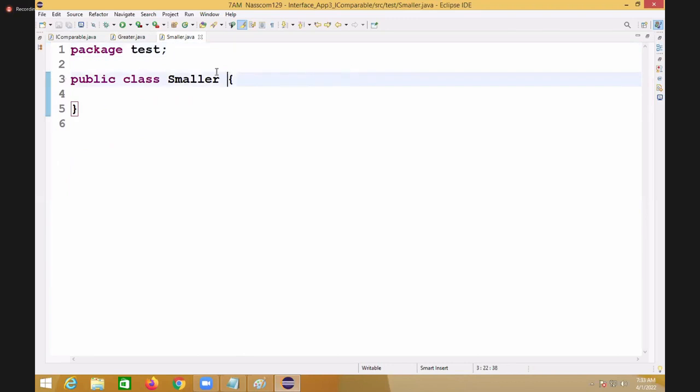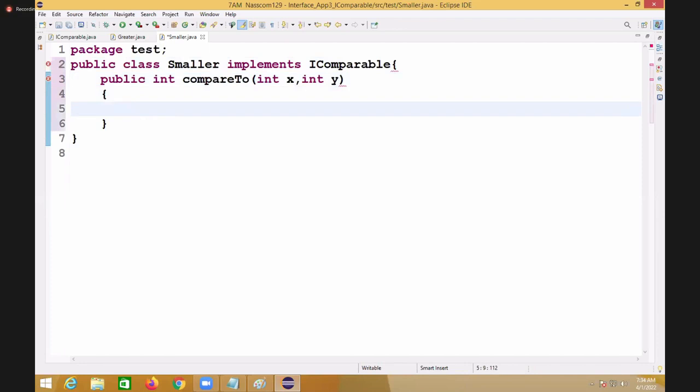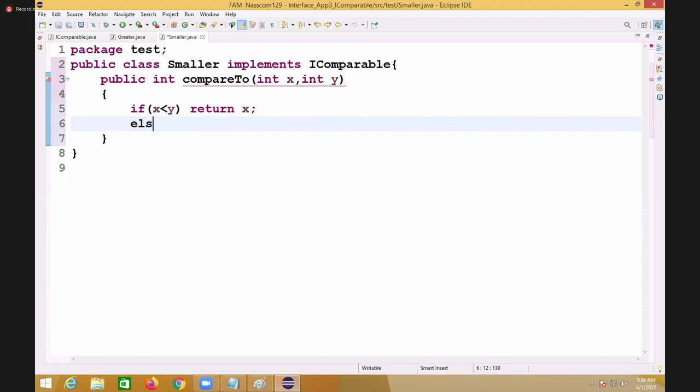The same way, Smaller implements IComparable. Here, the same method: public int compareTo of int x, int y. Here, if x less than y, return x, else return y.